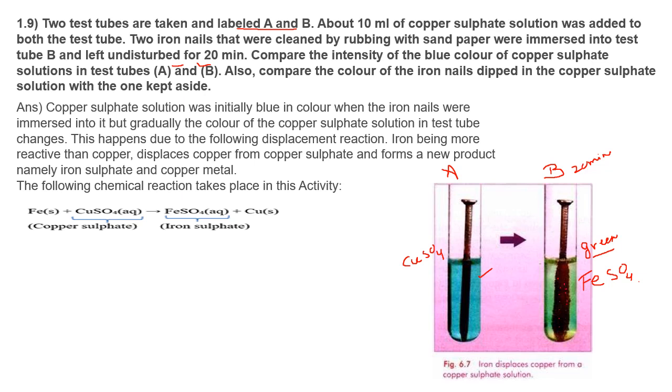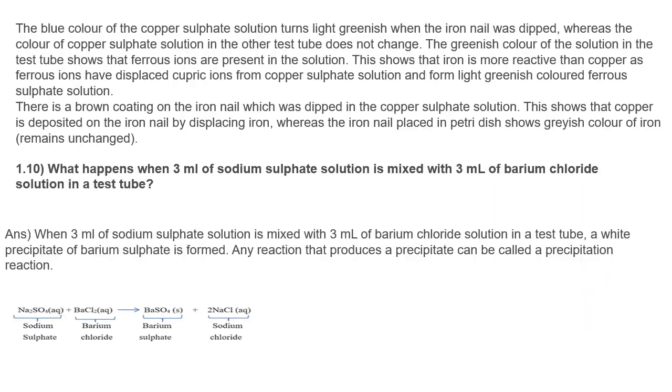So whenever you get this type of question, you have to write the two observations, and then you have to write the equation, and you have to mention that this type of reaction is a single displacement reaction, or else you can write displacement reaction, right? So this is the example or explanation of the same reaction. Let's take the next question.